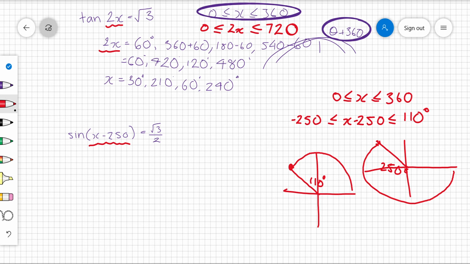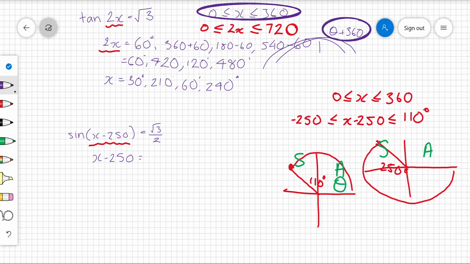Okay, let's go back to the question, and we've got sine is positive. So where is our sine positive? I'll do a different color. Here, we don't need that because we're not in there, all stations. And here, we might need that one. So here, yes, we're going to get that one. Here, we might need that one. So we could possibly get 4 answers here. All right, so if we go back to our question here, our angle is x minus 250. And sine of what angle gives you root 3 on 2? That's sine of 60 if we're doing the acute angle. We do have the acute angle because that's that quadrant.